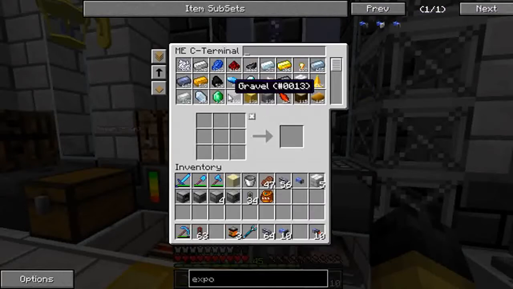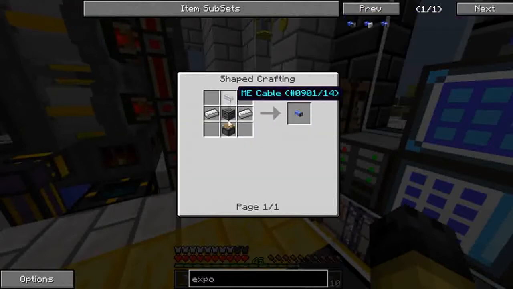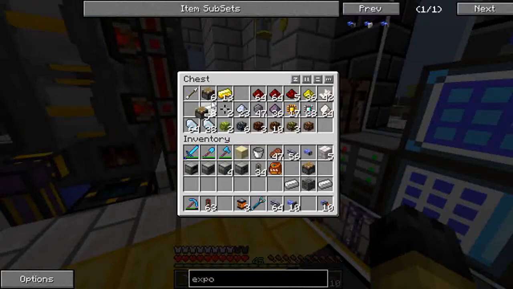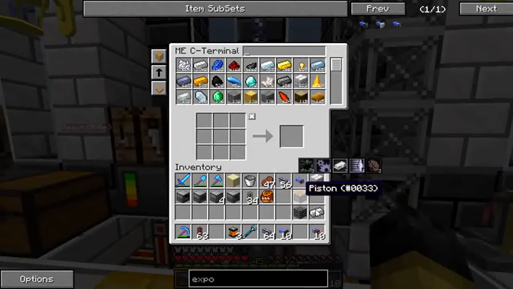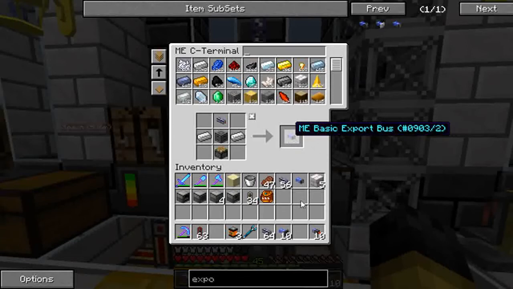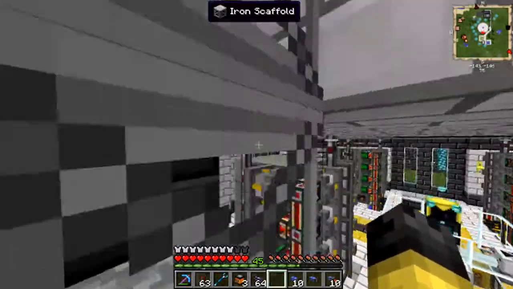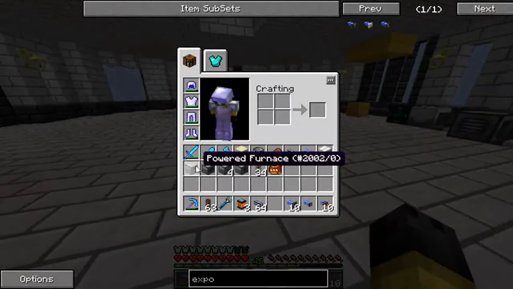Okay, so basic... have one of these. One, two. Did we need redstone? No. Piston. Okay, piston. And then one of these. Okay. So let's do this inside the system. And then bam. No. This one. Bam. Okay, so precision. No, it's export plus the sand. Right, okay. Yep, then we're going to need that. There we go. Okay, so now we're going to need a powered furnace. There we go, powered furnace.